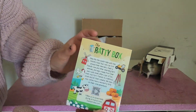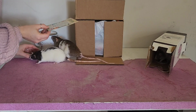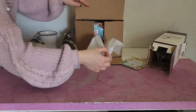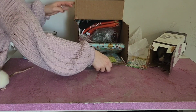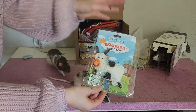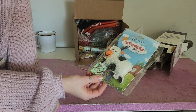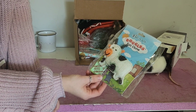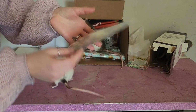You can pause to read it if you're interested. So this one is looking like barn themed. I'm super excited. We've got our filler paper. Okay, so the toy for this month, oh my gosh, Boggles. I definitely said that the toy's name was Boggles in the last video. It's not its name, it's Boggles Ratchu.